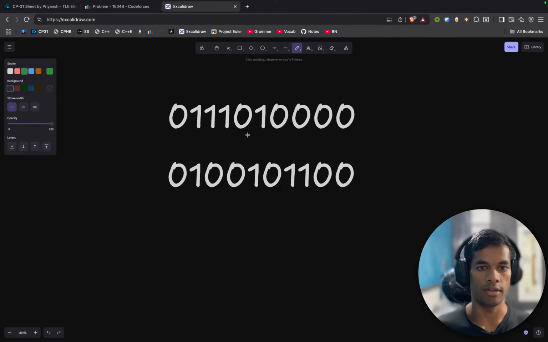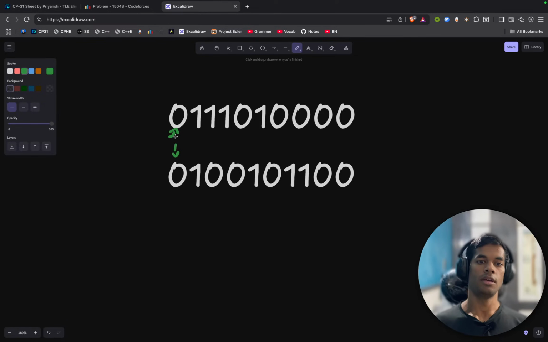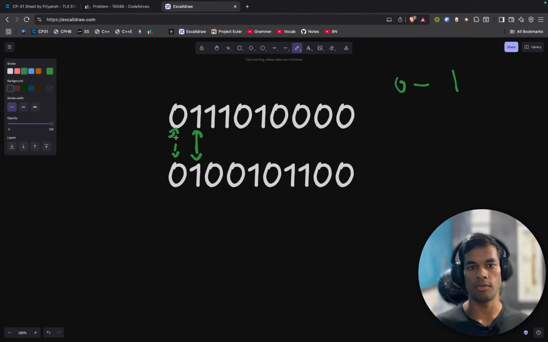So my algorithm for this is simple. I start iterating from the start and I match these things and I see, do I want to change them? And here I do not want to change them, so that is cool. And then I see here, do I want to change these? And I do not want to change these, so I move forward. And I am also keeping count of the number of zeros and ones that I have encountered. Till now, we have seen 1 0 and we have seen this 0 and we have seen 1 1.